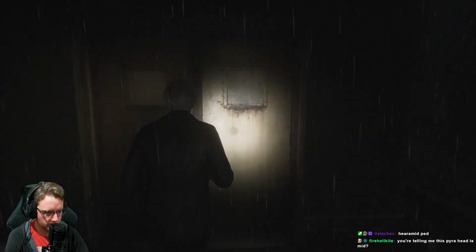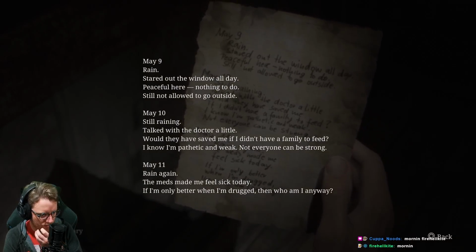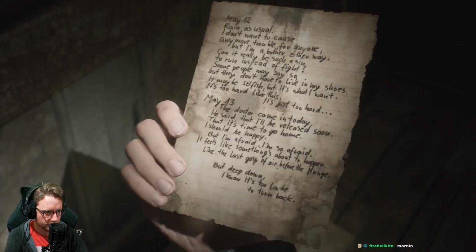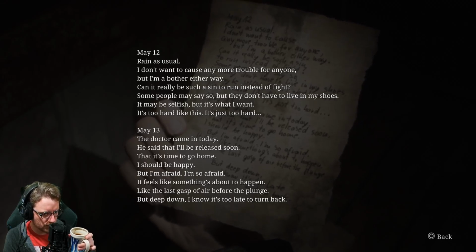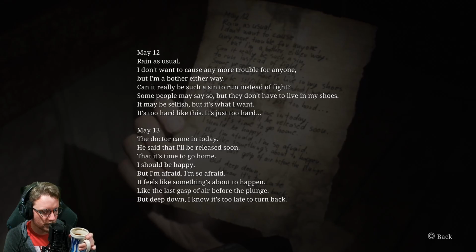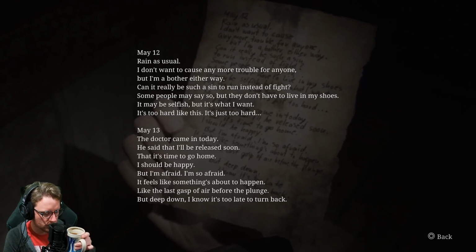You don't want to pull out the map, get it all wet. Rain, stared out the window all day, peaceful here, nothing to do, still not allowed to go outside. Still raining, talked with the doctor a little, would they have saved me if I didn't have a family to feed? I know I'm pathetic and weak, not everyone can be strong. Rain again, the meds made me feel sick today. If I'm only better when I'm drugged, then who am I anyway? Rain as usual, I don't want to cause any more trouble for anyone, but I'm a bother either way. Can it really be such a sin to run instead of fight? Some people may say so, but they don't have to live in my shoes. It may be selfish, but it's what I want. It's too hard like this. It's just too hard. The doctor came in today. He said that I'll be released soon, that it's time to go home. I should be happy, but I'm afraid. I'm so afraid. It feels like something's about to happen, like the last gasp of air before the plunge, but deep down, I know it's too late to turn back.